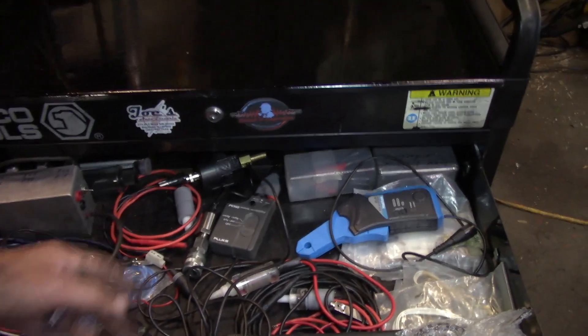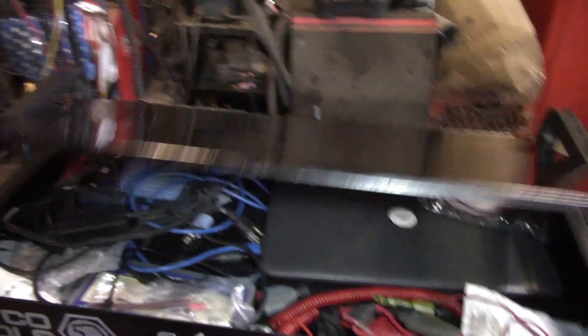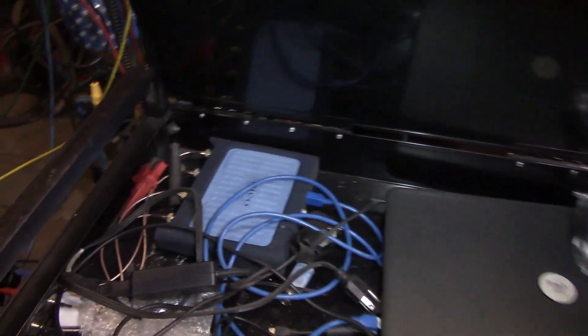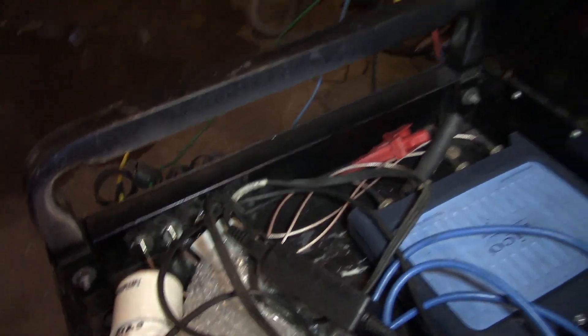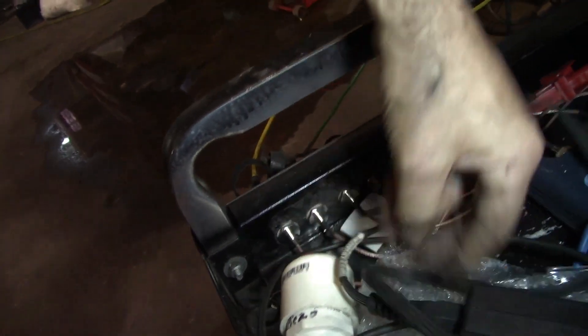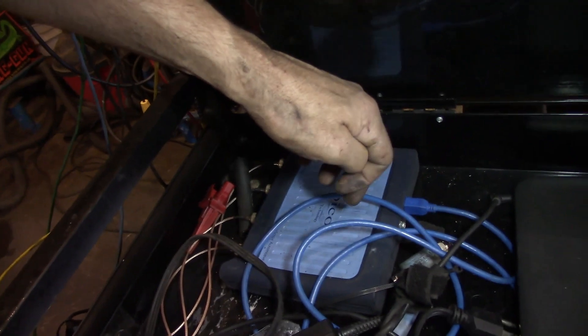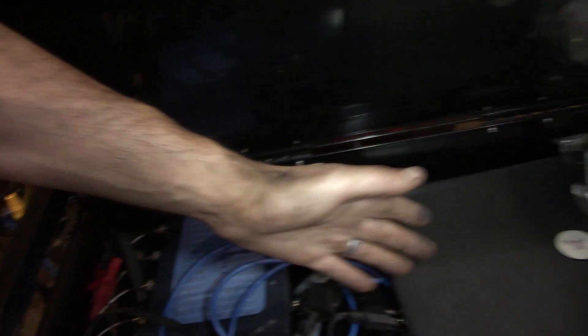I only have one drawer but it's good enough — I have some of my accessories in there. The PicoScope and the laptop are set up in here with short leads, as you can see right here, going from the scope module and always connected to the side of the cart. They're insulated with plastic washers or bushings that I machined on the lathe, and the PicoScope USB is always connected to the laptop.